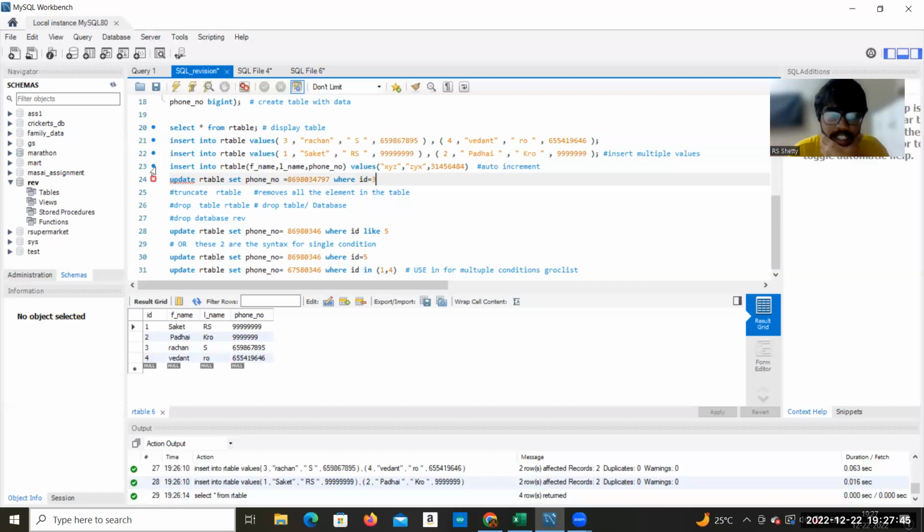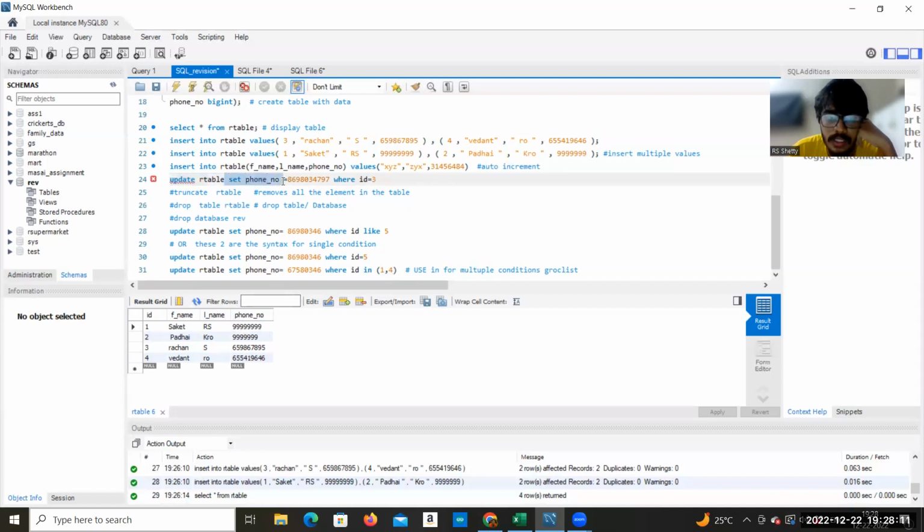In this case I'll explain it with an example. Look at the table where id equal to 3, so that is Rachan. Okay, and this is the phone number given. Now this is not the correct phone number, I want to update this phone number. So how will you do that? So for that, this table named is r table, so update r table. Now which column I have to set, or in which column I have to do the modification, that is the phone number column.